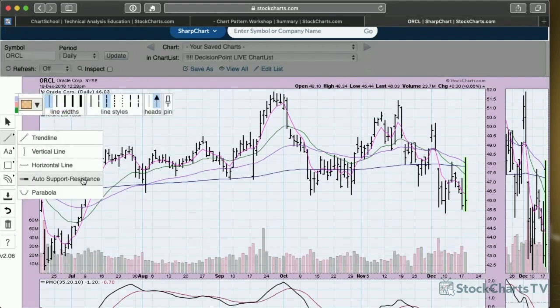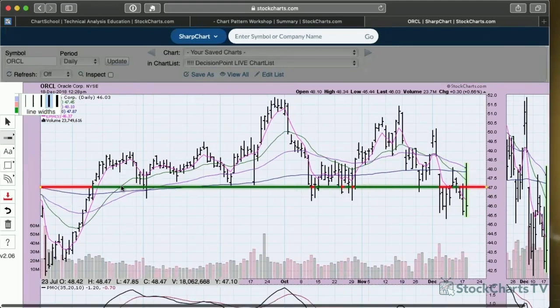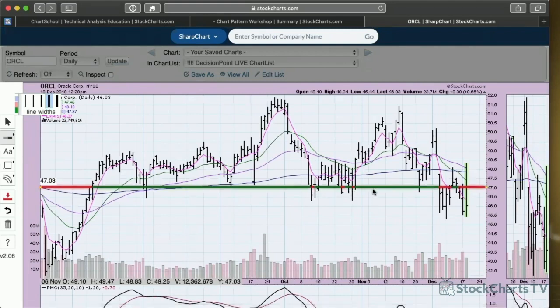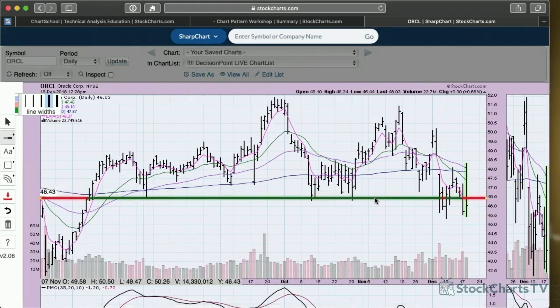The excellent tool for this is using that auto support and resistance line, because it tells you when the price is above it, price is below it. Let's make it big and thick so we can see it better. There we go. So you can see when you use that auto support, you can take a peek here. There's little red bars in here. That means the close was below that support line. So you can actually drag it to the point where you're not really seeing any of those little red lines. So to me, in this case, I would be looking at my price support at 46.50.